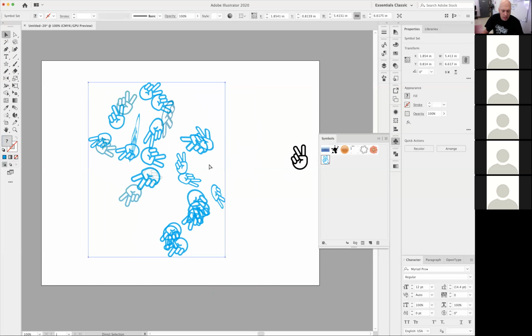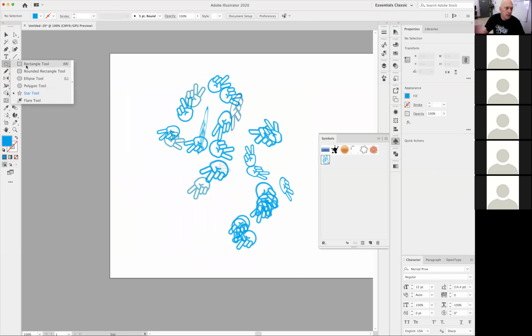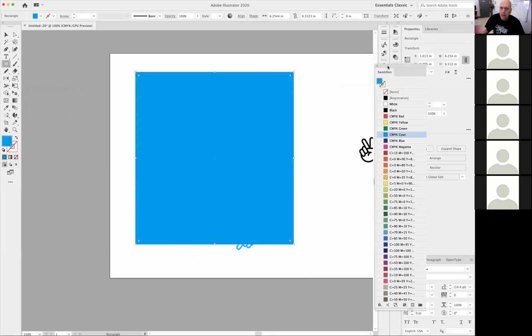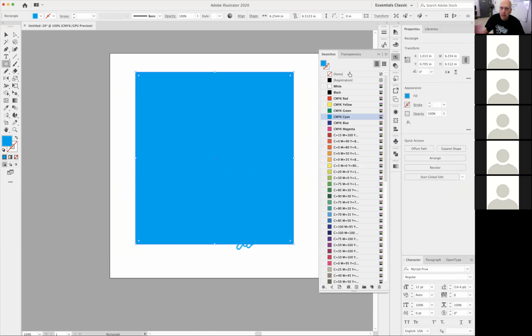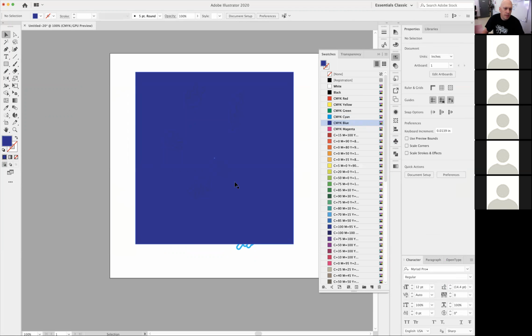Now the thing is, again, this is kind of like a pattern, right? So if you add, let's say, another color behind, oops, I didn't want to do that. I wanted to keep my swatch in there by accident. So I would say make it a darker blue, and I'm moving that in the background.